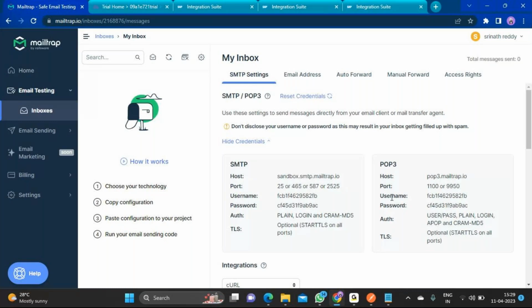Postman is a different type of client to test HTTPS services. SMTP is a mail server protocol. So these two are different systems actually. Okay, sir, got it. Thank you.